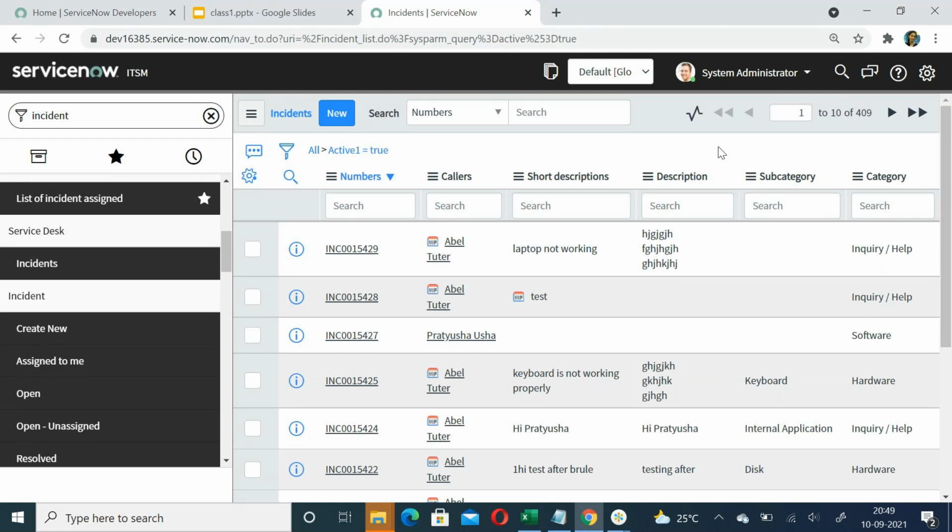The caller will go ahead and validate. When the caller is not okay with the solution, if I am the caller and I open my incident which is resolved for me, I will be able to see two extra buttons in there. I think you would have seen that. One is reopen, one is close. Reopen will move it back to active. It will send an email to the assignment group members that the end user is not happy with the solution. While reopening, the end user has to give an additional comment saying why he is reopening and what is still not fixed. Obviously, he has to give the elaboration of that.